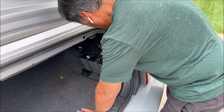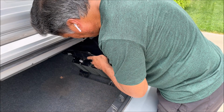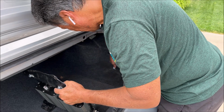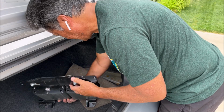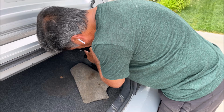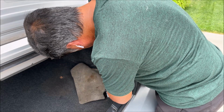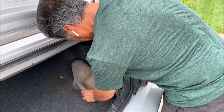But right now I think that's what I want to do, because I don't think this will sit over the, or it'll lay down nicely. I suppose I could just see what happens here. And I guess I need to be smarter than this. Okay. Looks like I gotta go in at an angle here.